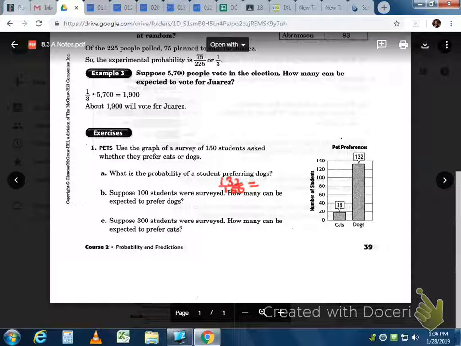I'm going to say 1 over 2. So divide them both by 2. Okay, so that looks like to me it's going to be over 75. And if I take 132 divided by 2, it's going to be 66. Now, Dylan, does anything divide out of 66 and 75, you think?